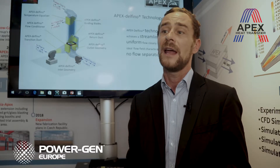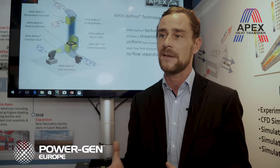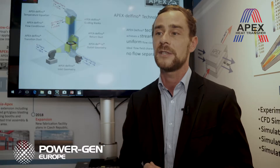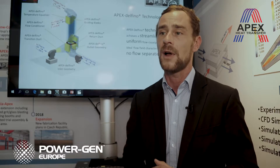Apex Group produces large-scale heavy-duty heat exchangers, ranging from tubular heat exchangers to plate-type heat exchangers. This plate-type heat exchanger is especially what we are specialized in. We are handling large amounts of gases from 5,000 kg per hour up to 2 million kg per hour. The fluid gas can be very dirty, with a very large amount of containment inside, and we can still handle that without heavy corrosion, heavy fouling, or plugging of our heat exchangers.